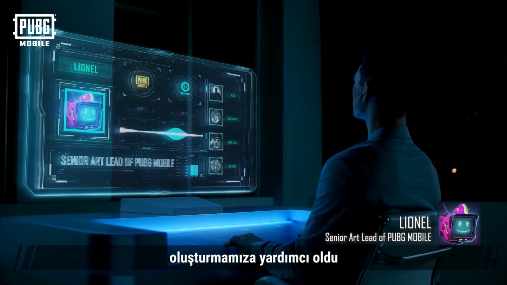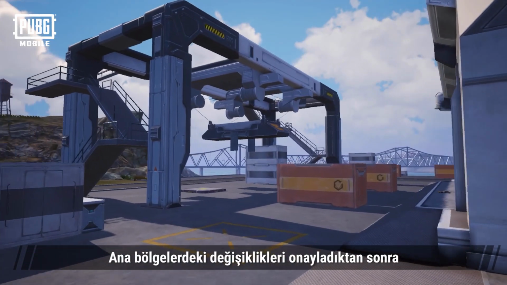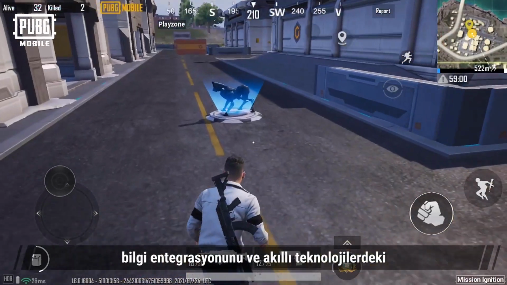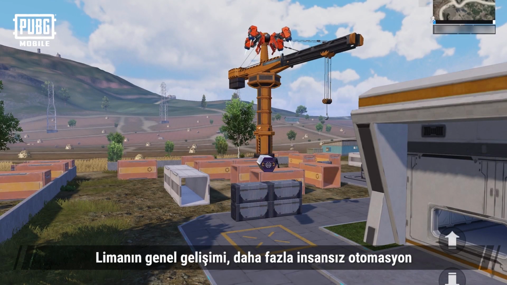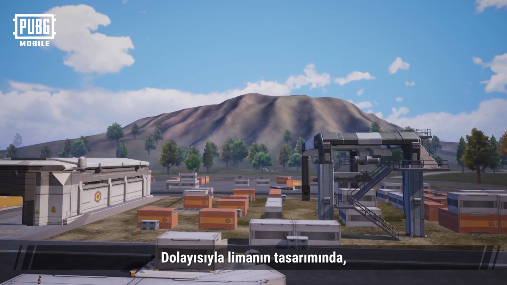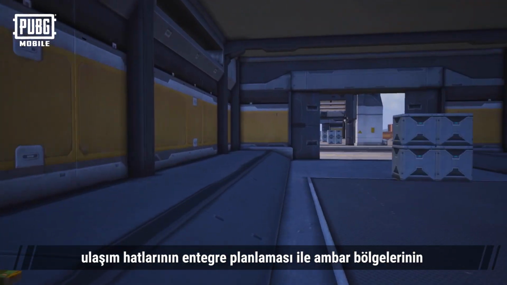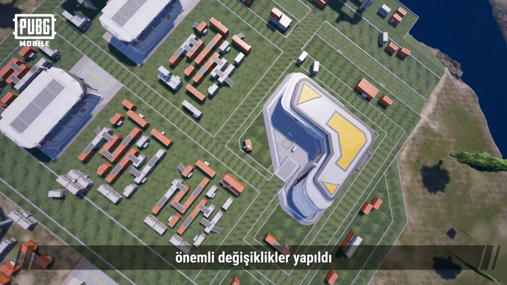scenes. Lionel, the PUBG Mobile art director, said, "After confirming the changes to the main areas, we started upgrading everything else. Our vision for a smart port of the future is based on information integration and breakthroughs in smart technology. The overall development of the port should reflect more unmanned automation and 3D design elements. Therefore, in the design of the port, key changes were made to the combination of the integrated planning of transportation lines and the layout of warehouse areas to make Georgopol into a smart integrated port.